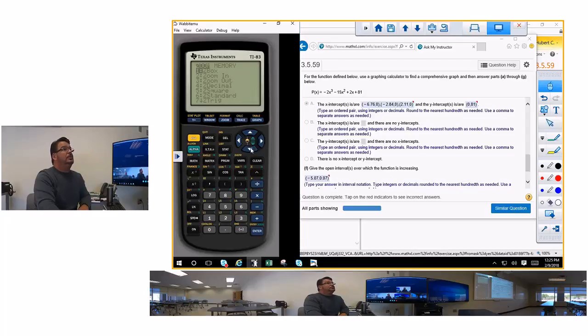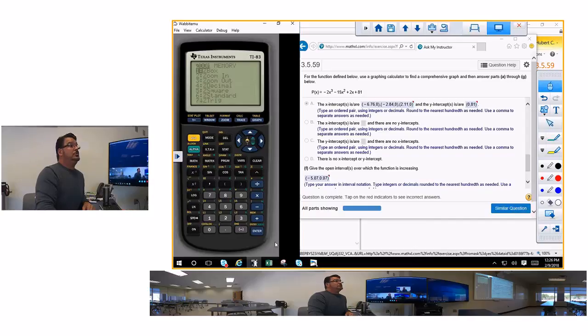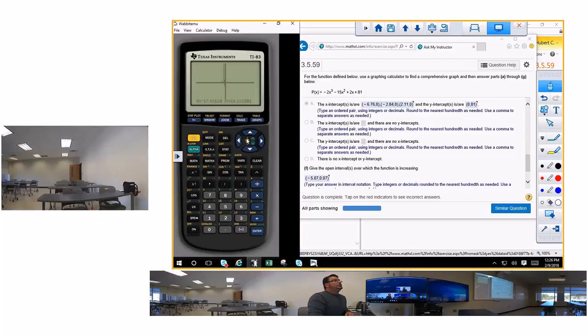So the best thing to do is zoom out. I'm not very good with the window. So zoom out, zoom out, zoom out. One more time maybe. And there's the function because it's not going off the screen anymore. Now we've got to decide what to do to make it more viewable. I would probably do a zoom box, because that's what I use. I'm going to put the left-hand corner just above the x-axis because I'm trying to see what this thing is doing. So I'm going to put it right about there.